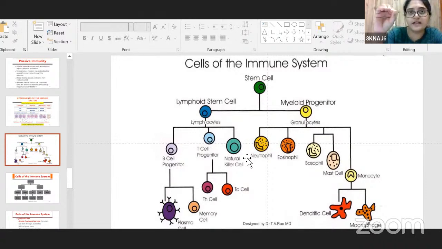When I talk about the T cell and its line, I talk about the T cell progenitor line. So the cell line should be able to give T helper cells and cytotoxic T cells. So this colony stimulating factor should be there, so that this gives rise to the progenitor cells and the cell line subsequently.